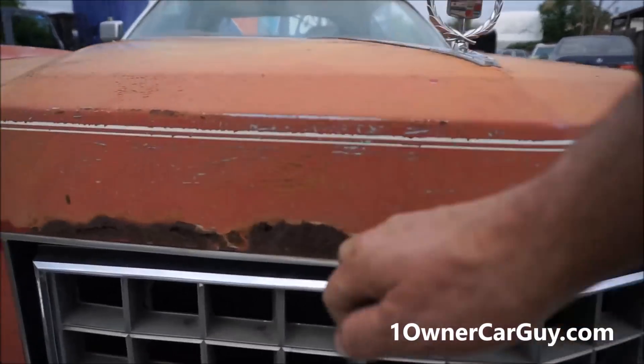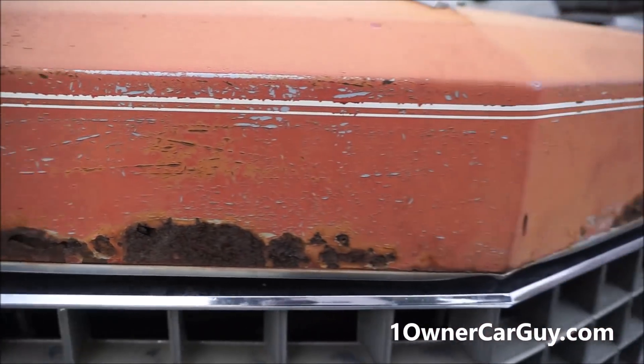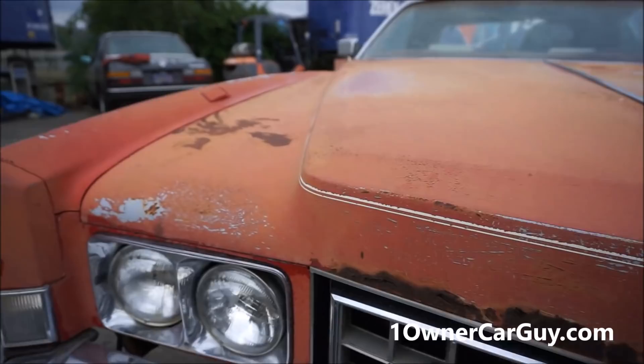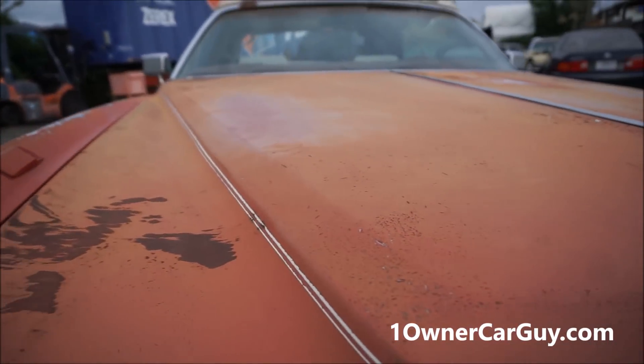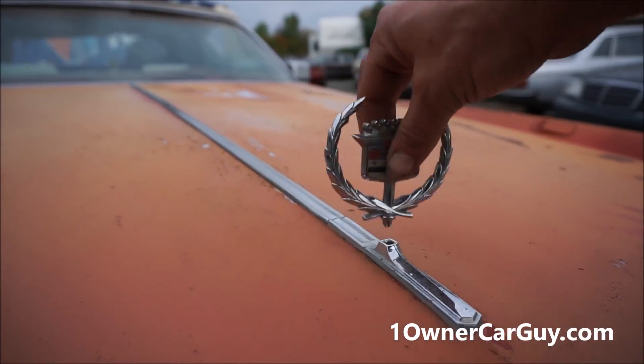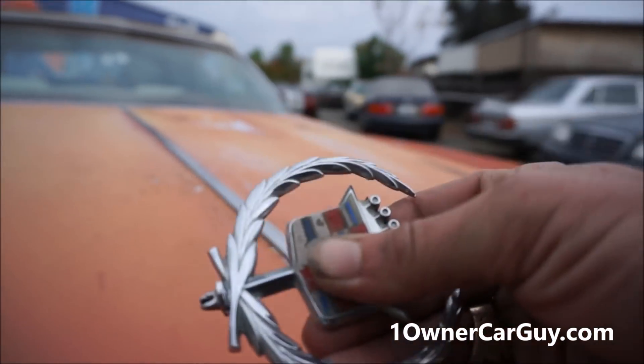Around here it's obvious — water gets underneath all this trim and around that kind of stuff. It's going to take a little bit of work there. This big old long hood is just in great shape, and most all your trim and accessories are there. The hood ornament comes right off, so before somebody steals it I'm going to keep a hold of it.